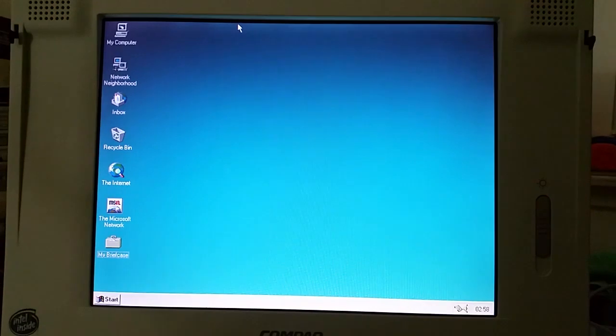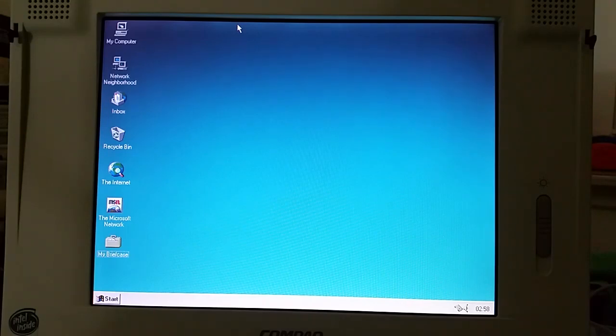So install it on your Zeno. No, I'm only kidding. Don't install it on your Zeno. And then there was 95 OSR 2.1, which was slightly better. And then there's OSR 2.5, which was all right if you want Active Desktop, which on some machines I do, but I'd sooner install Microsoft Plus before installing Active Desktop Update so that the stupid Plus for Windows 95 high-color icons can be overwritten by Windows 98-style ones.